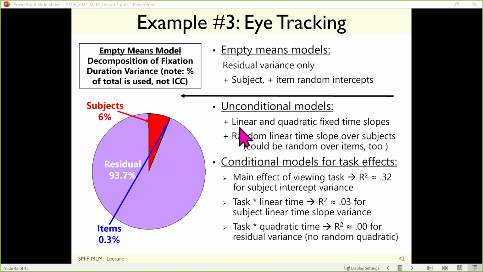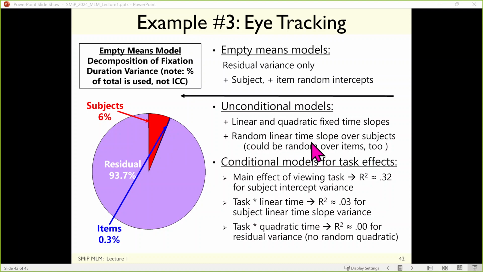And in terms of what went into it, this was a disappointing result. Do you see that tiny blue sliver right there? That's all the variance that had to do with which picture it is. So we do not have any predictors about which picture it is, and that's a good thing because it would have had basically no variance to explain. What they were interested in is which subject it is, and in particular, which condition the subjects were assigned to. And so for subject variance, the best we could do would be 6%, if you think of it that way.